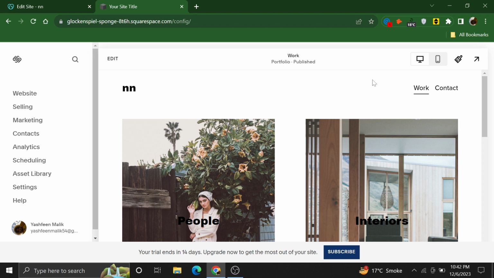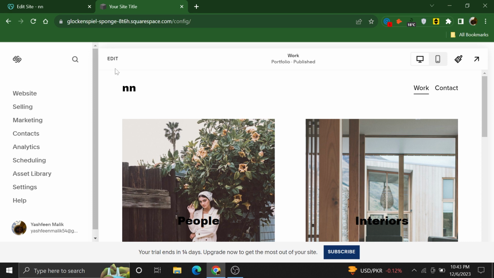Let us start our comparison with Squarespace. Squarespace is a comprehensive website building platform that offers a range of features to help users create and manage their websites. Squarespace provides a collection of professionally designed templates that cover various industries and styles. Templates are customizable, allowing users to tailor the look and feel of their websites. The platform is known for its user-friendly interface and intuitive drag-and-drop editor. Squarespace's structured editor simplifies the website building process for beginners.